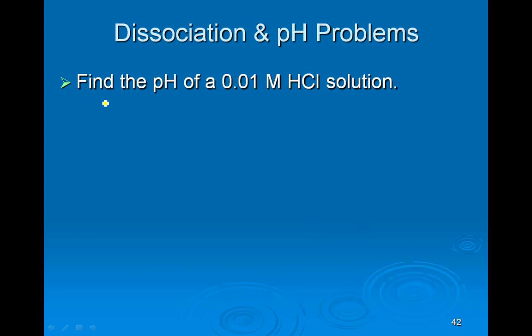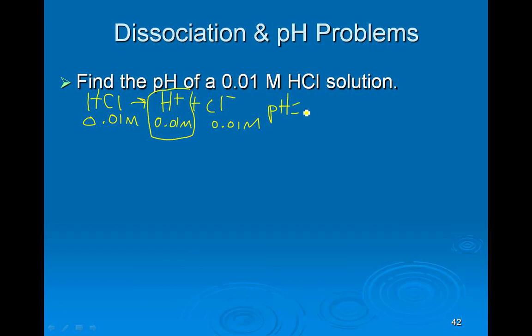Do the yellow. So what you need to do first is go HCl. When it breaks up into one H and one Cl part, and its equation is all balanced. So if that starts out as 0.01 molar, that means that's 0.01 molar because there's one of those, and that one's 0.01 molar because there's one of those. So to find the pH, all we care about really are the acid parts. We go pH equals negative log of the concentration of H plus. So we're going to go negative log of 0.01, and that equals 2.0, and that's the pH.